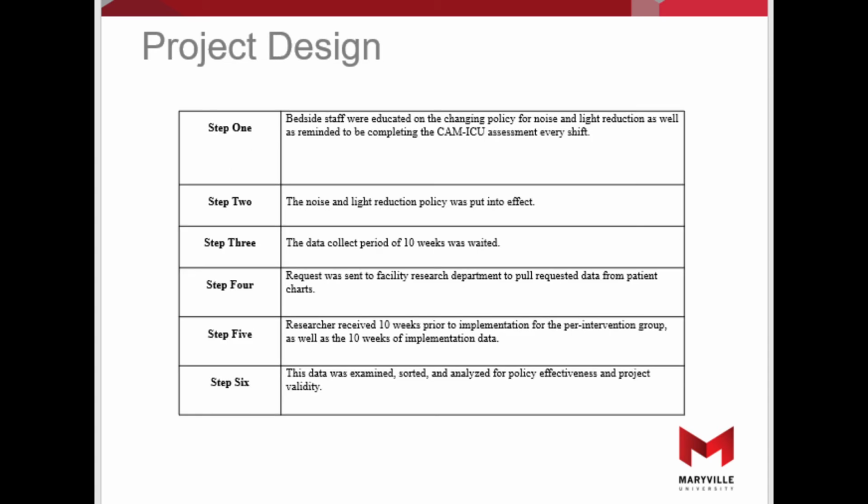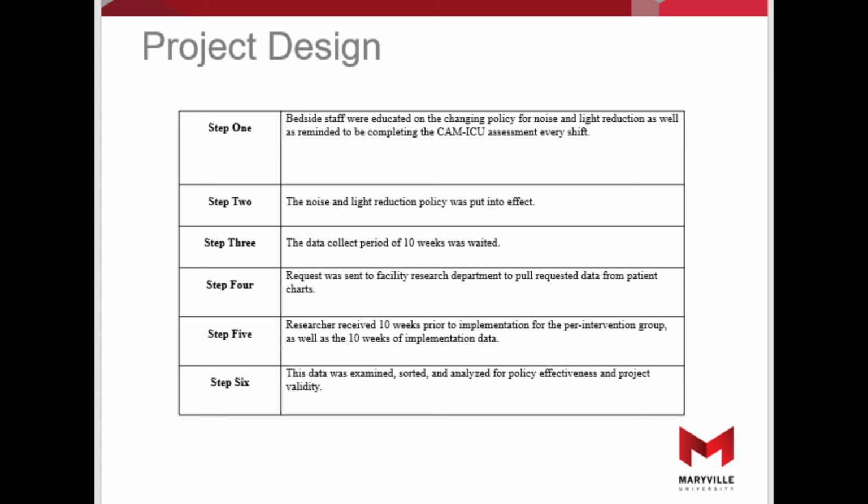So this project was broken down into a total of 6 steps, and those are all laid out here. Step 1 included educating the bedside staff within the ICU, just so they were aware of the project and understood what we were doing. We already, within the unit, monitor delirium twice a shift, so that part wasn't anything new necessarily, but just reinforcing that it's important that we don't forget those. So just educating the staff, making them aware of the project.